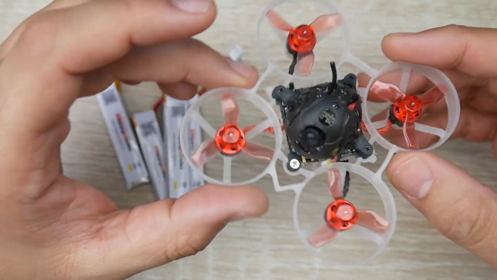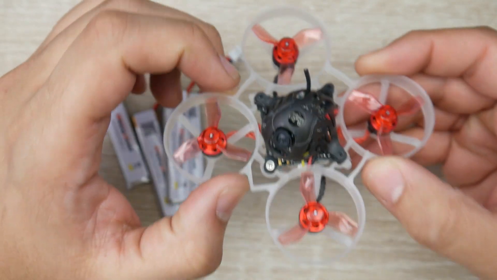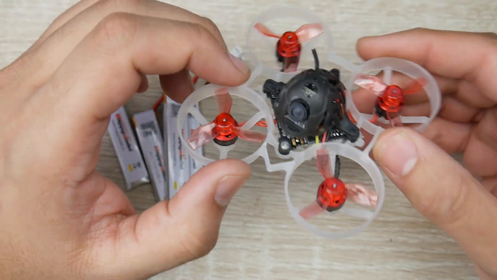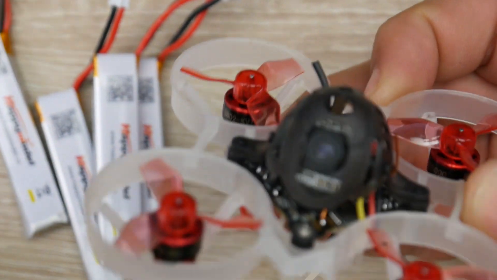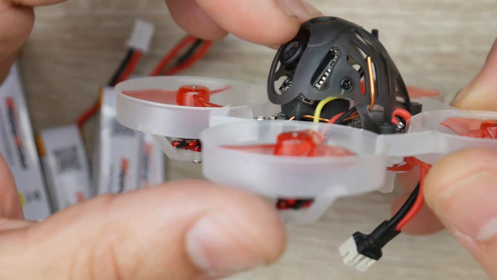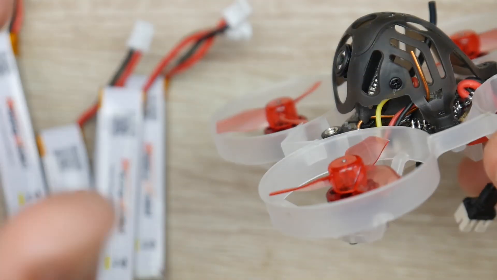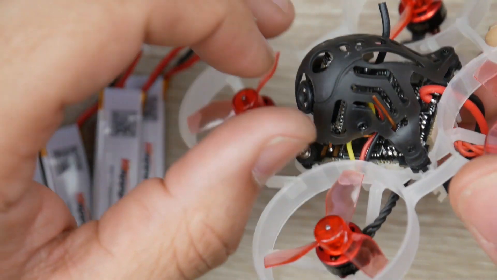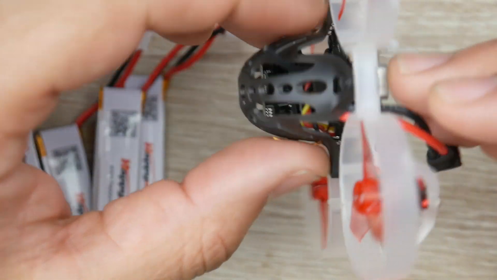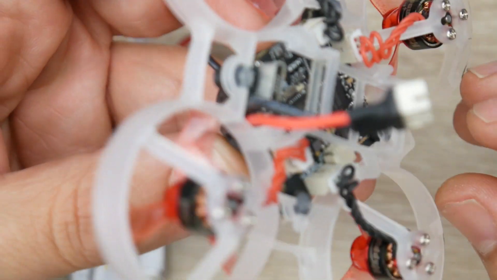Now if we take a closer look at the camera here, they are running a Runcam Nano 3 that's been heavily modified. It's one of the tiniest things you'll probably ever see. It's pretty crazy here—they have shed the weight down so dramatically. It's just an absolute beast when it comes to it.